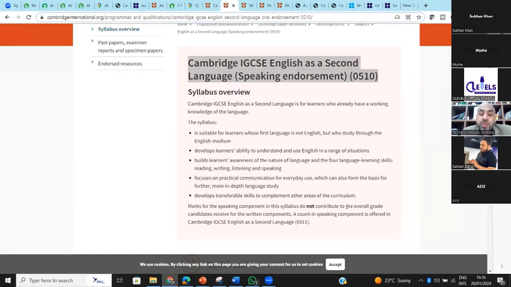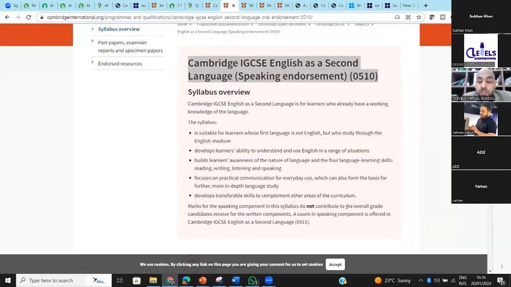If the student is very good and focused and their speaking skills are good, they can go for the speaking component, that is 0511. We are recommending 0510 because, in the general picture, we have many students with different backgrounds of speaking English. Speaking English and speaking correct English are different. So we recommend being more focused on reading and writing. They can go for that, yes, but there is no harm if someone would like to go for 0511.